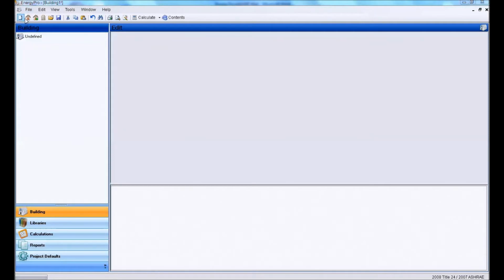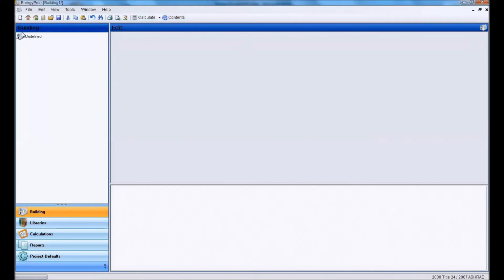If you're new to Energy Pro, we're going to be working in a new folder. Just like every software tool you've probably worked with, there's a bunch of basic icons or tools here, and a very simple toolbar with our open and our save and our cut and paste functions, as well as undo, print, and our calculations.